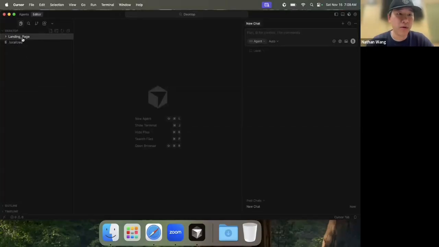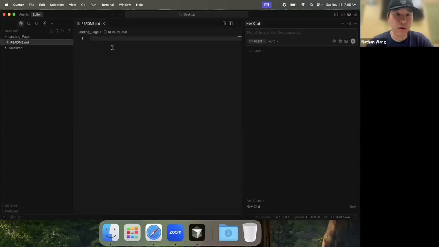Right here, you can also create a new file. If I wanted to do a readme.md, basically usually when you create new code, you can have a readme. It's a kind of introduction of your own code design, structures, and some description. So that's how you create the file and the folder in this panel. Feel free to try it if you are doing this live demo with me.